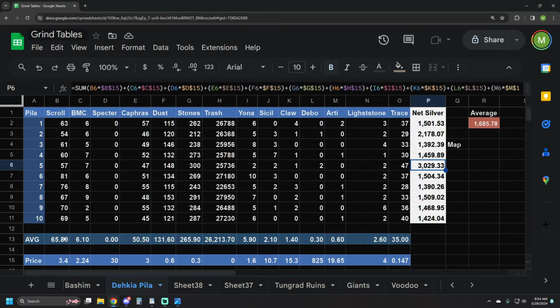Notably, things that happen here, scrolls, you're dropping like 66 scrolls per hour. You can see a peak of like 81 in there, and then a lowest, I don't think anything below 50s, 54. It drops a lot of those. Unit fragments are kind of hit or miss. And then, like I said, the debos or whatever.